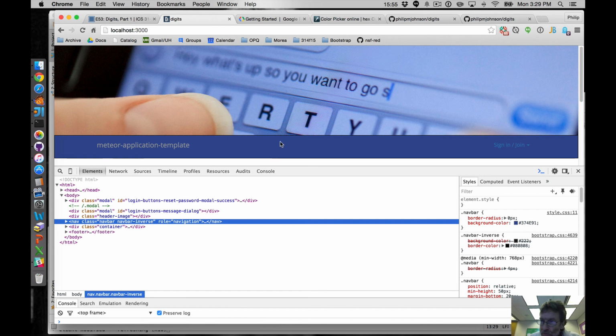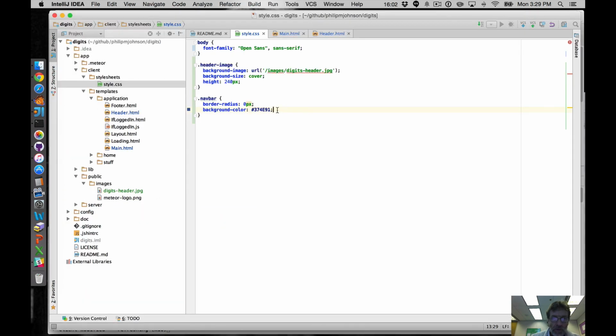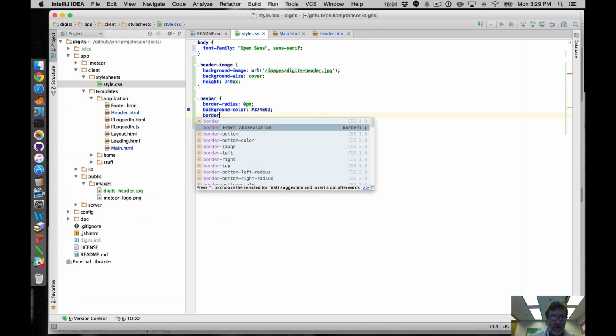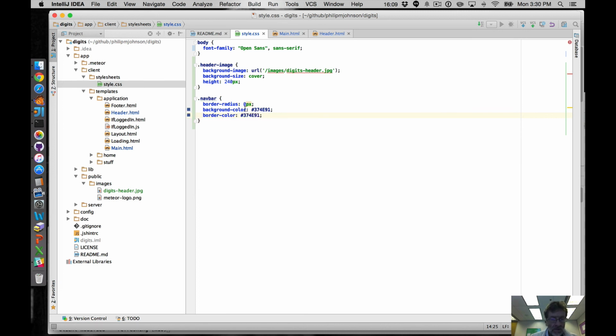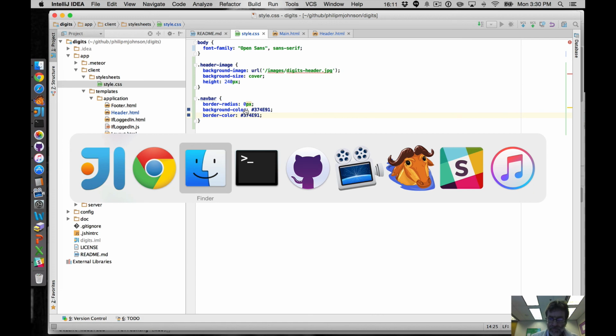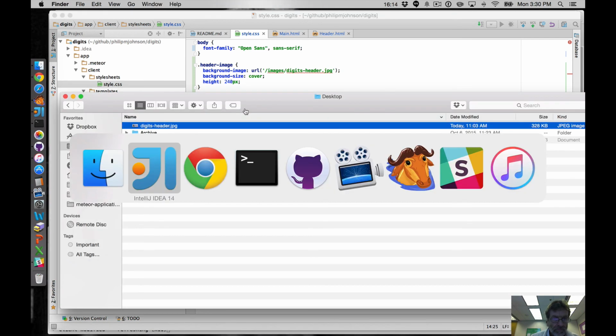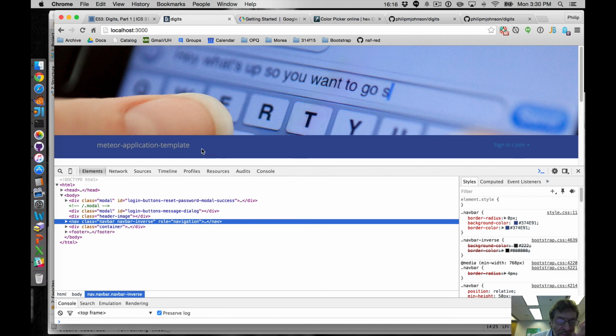Well, we could change the border color. We could keep it the same. I don't know. Let's make the border color the same. We go back here. Okay, I think that's kind of nicer without that little black line there. So that's good for the navbar. The navbar kind of looks like it's suited.